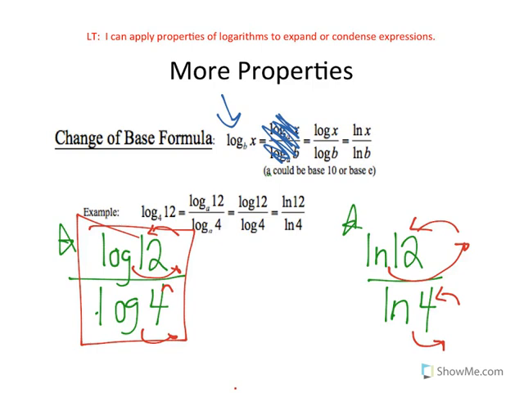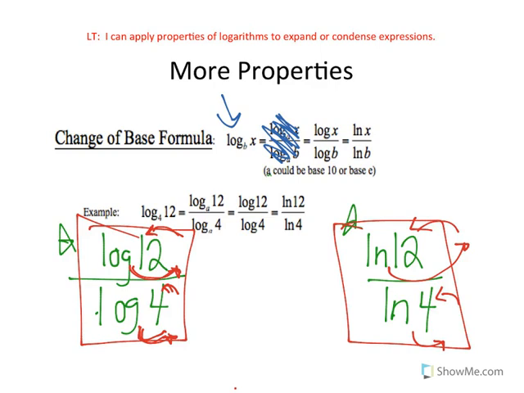Okay. I think I might have done that backwards over here. My apologies. If I didn't, I'm sorry. We'll just take another sec. The base over here is 10, so 10 to what power equals 4? We don't know. 10 to what power equals 12? We don't know. My apologies. Either way, these will be our final answers because we've changed the base and we can't simplify it any further.